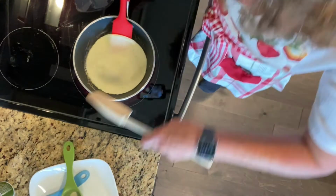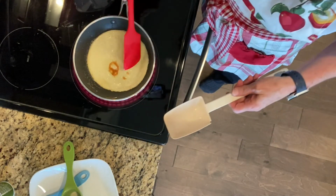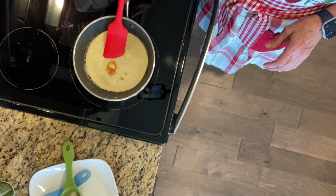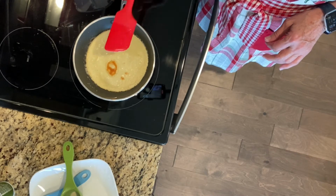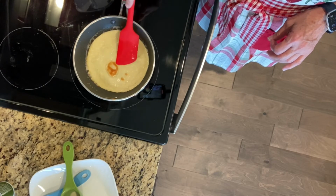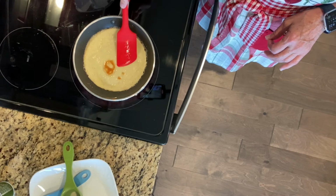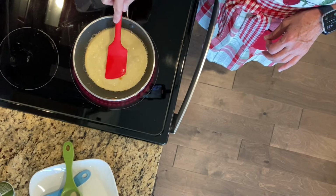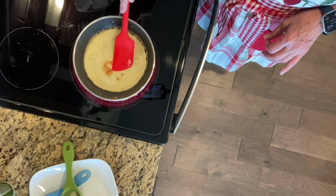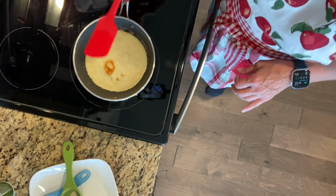I'm gonna actually use two spatulas and let's see how it's looking. Okay, it's not quite done on the bottom, so we might even flip it back in a little bit. But see how that brown spot is? That's what you kind of want, but you want a little bit more of it. So I'm gonna kind of press it down very, very lightly. And it does not take very long. So if you wanted this for you and your husband or your family, you might have two or three pans going so that you could do it all at the same time. Okay, it's getting done on the bottom. It didn't take that long.